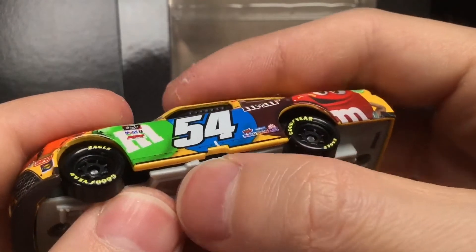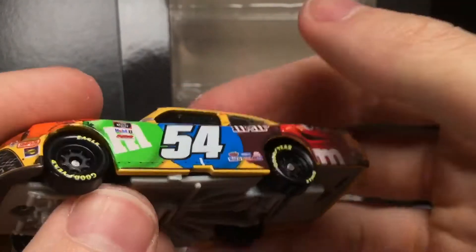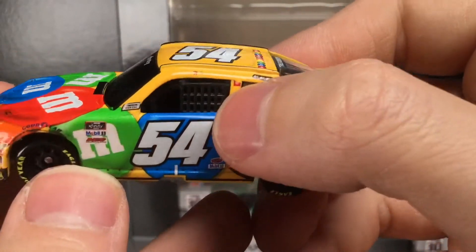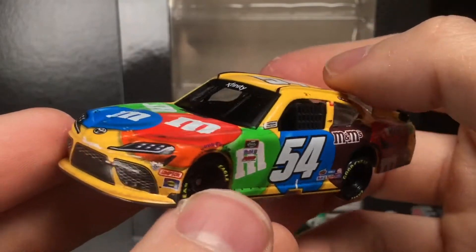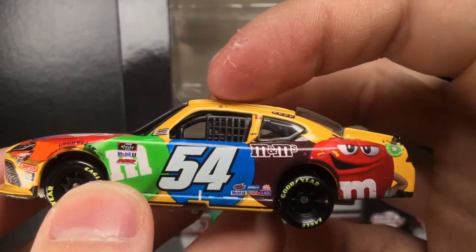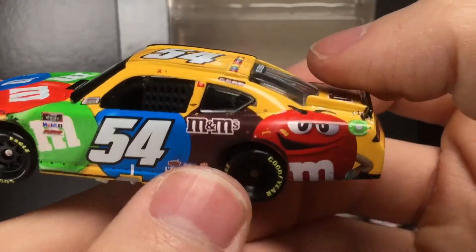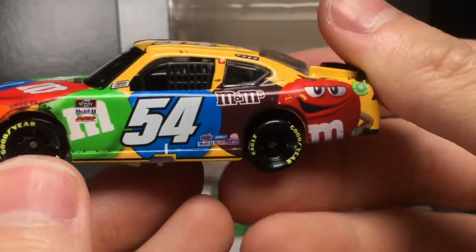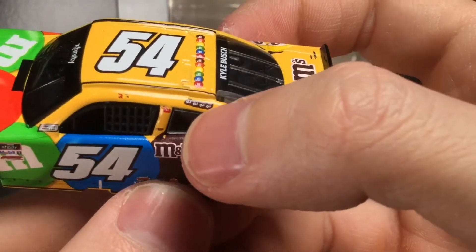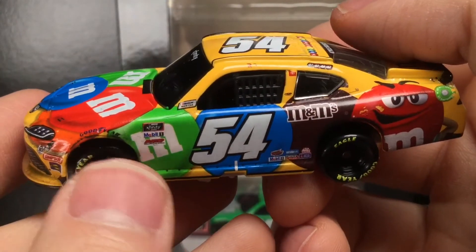I think I see the culprit right there that's going to fix this whole thing. On the left side of this die cast, the Rowdy decal unfortunately is gone. There's a little bump or notch right here — I'm not sure if that's supposed to be there; it might be dented. At least it's a Race to Win die cast, so some of these little nuances are just part of the effect. You get the Race to Win stickers and what's left of the Toyota decal, the race car decal, and Goodyear.